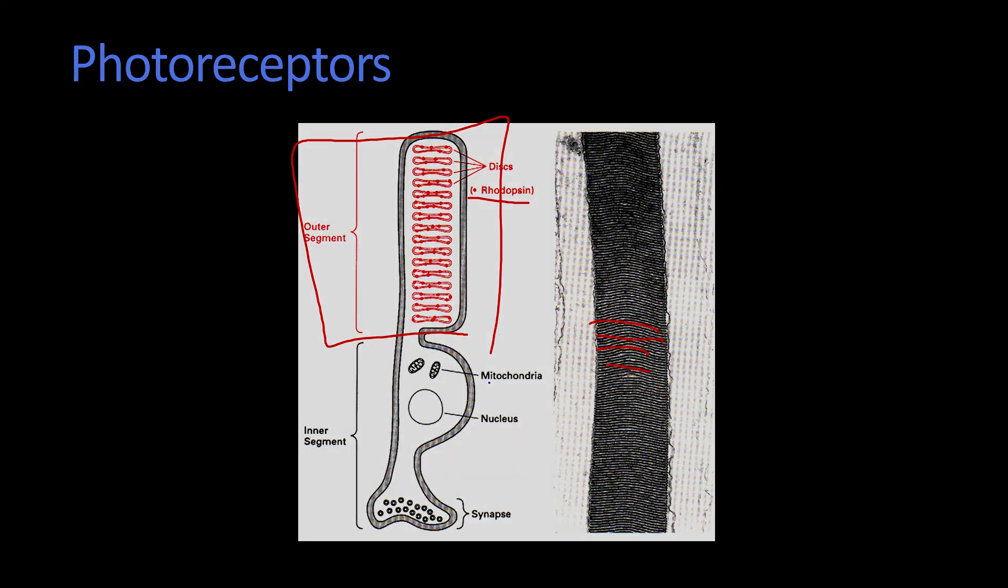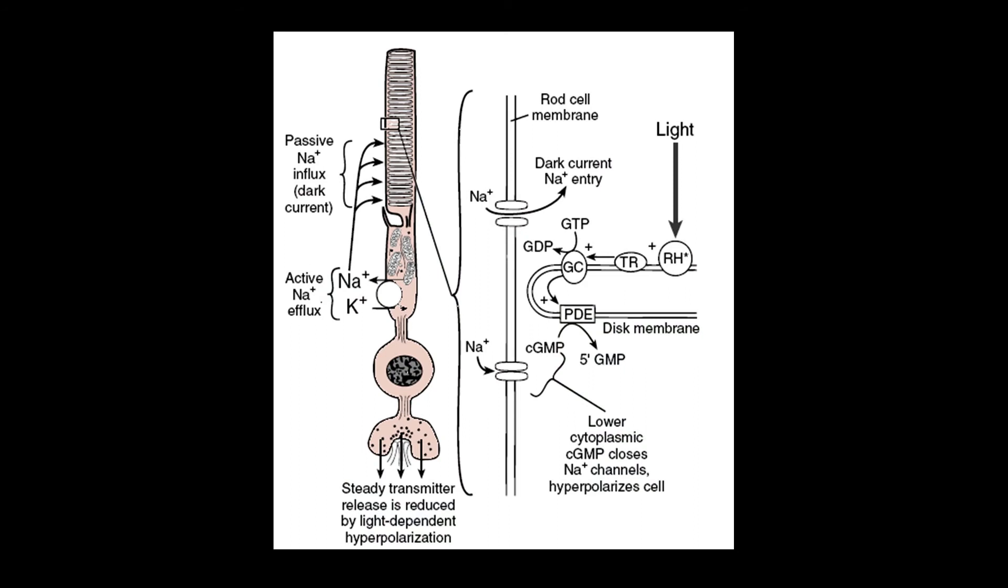To stress the sort of chemical nature of what's going on, there's a slide here that just shows the same rod. And there's a sort of this change in these sodium ions. I wrote it down in the notes that when the rhodopsin splits, one part's called opsin and the other part is this vitamin A bit. And when light comes in, this change is sometimes referred to as bleaching the rods.